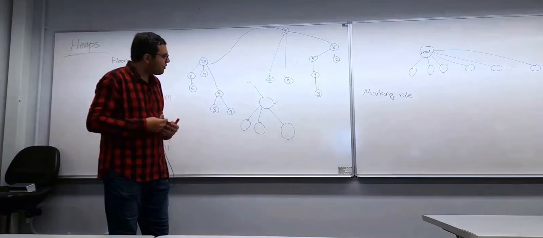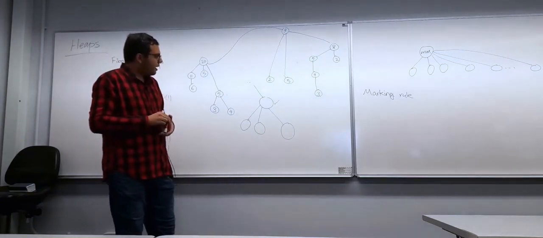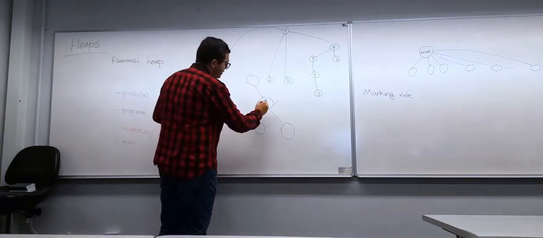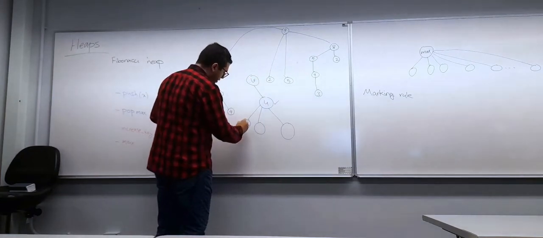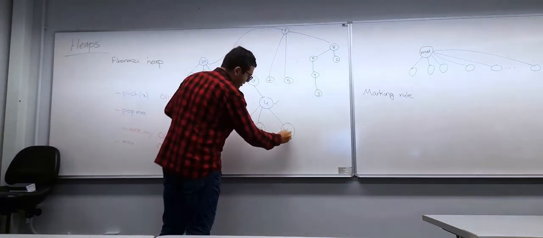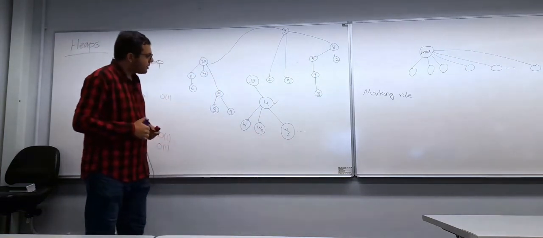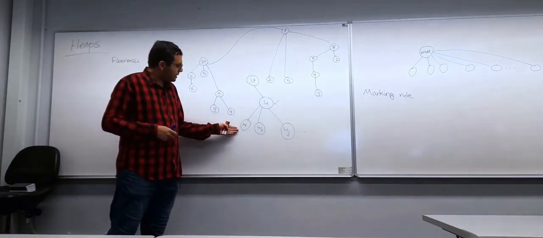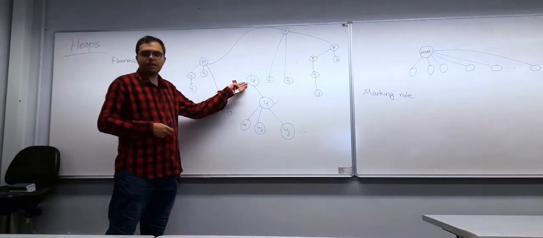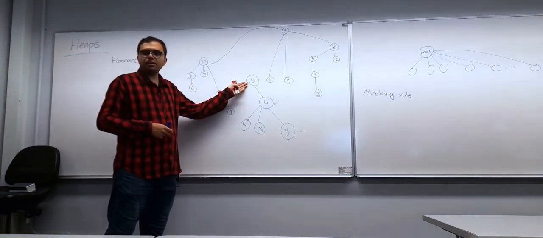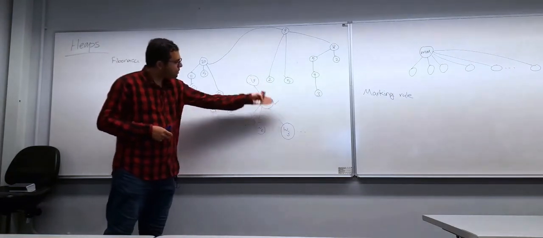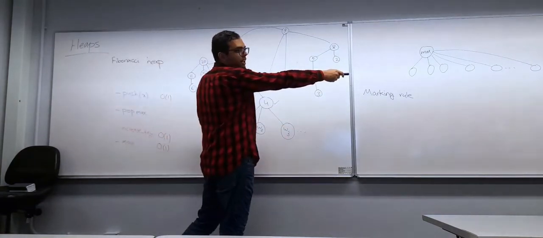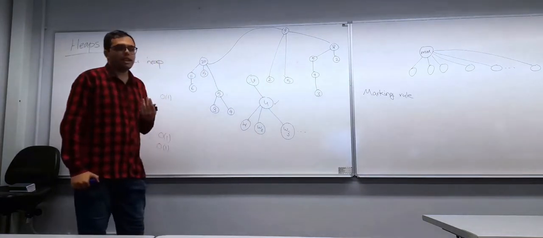Now, why is this useful? Let me give them some names. Let's say that this is U, let's say its parent is V, and let's say the children are W1, W2, W3, and so on. If U loses one of its children, what is actually happening is that U is still contributing to the degree of its parent V, right? But now it's not really contributing as much as before in the subtree of V. So if at some point V becomes the maximum, I might have a situation like that, which I don't like. So I want to limit that as much as possible.